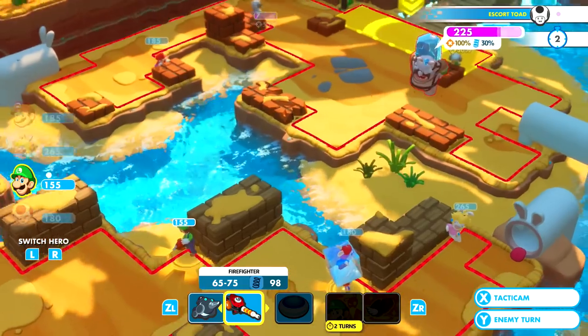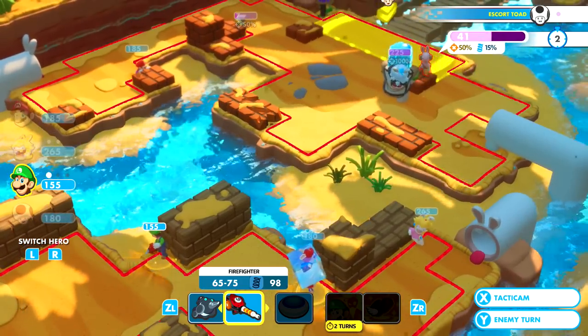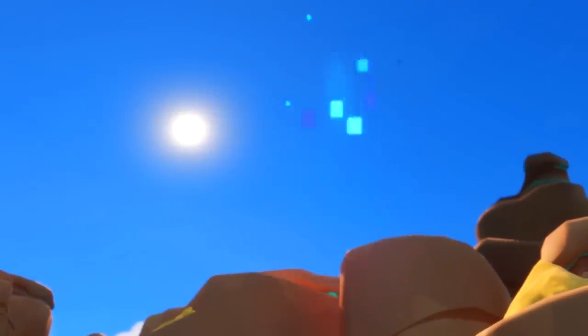Got a 50% chance of hitting him. I wanna hit him though. What'll happen if I do this? Will this hit him, the Smasher? It won't, it'll critical him and defeat him.